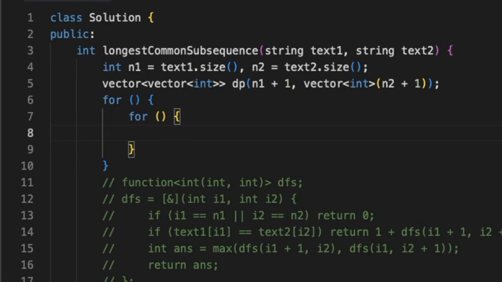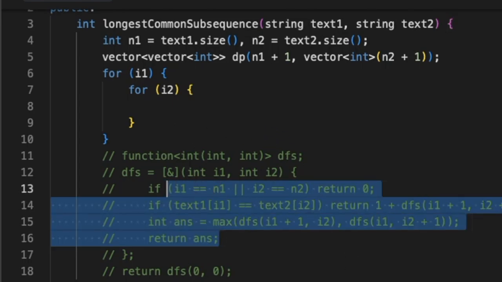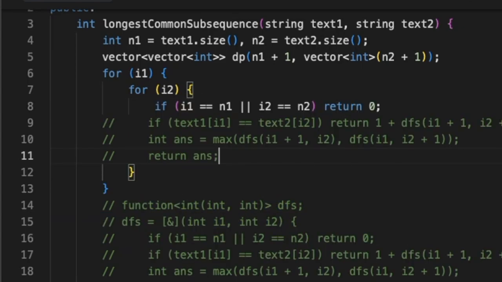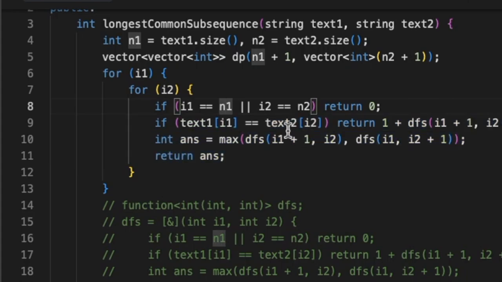Because there are two parameters, it is a two-nested for loop. If there are three parameters, there will be three nested for loops. So we know one parameter will be I1 and one parameter will be I2. And now what we have to do here is to just copy the old recursive call body directly into the loop body. And we don't care about the looping order for now. We're just focusing on the body first.